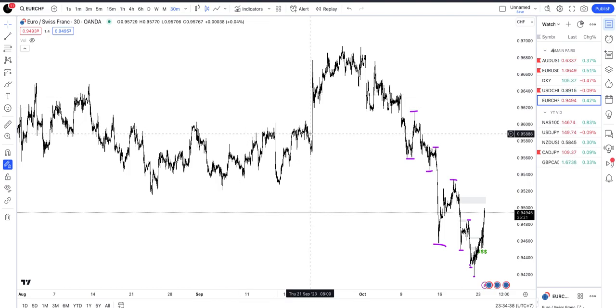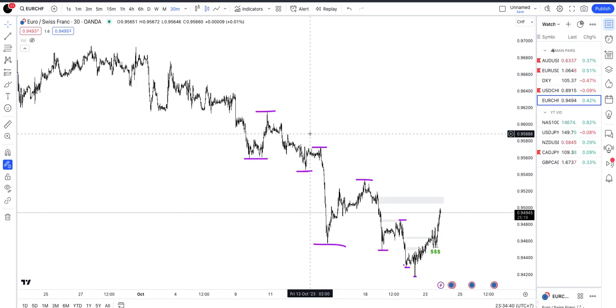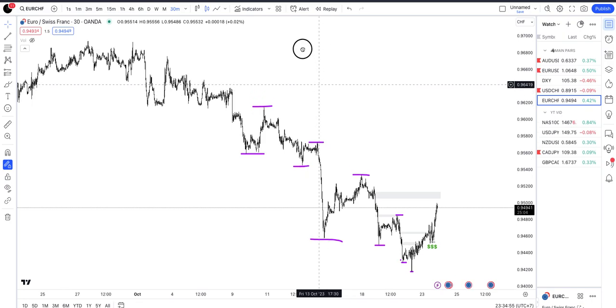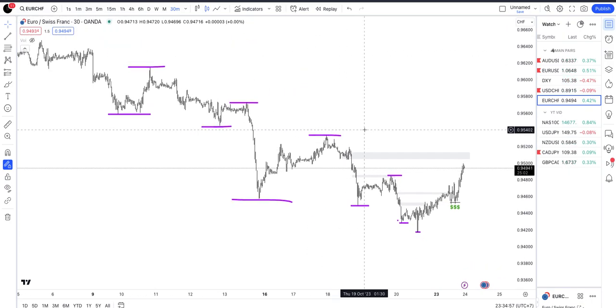is I like to actually identify where the market's going through structure. The reason I like to do that is because in order to enter a trade, you either can buy or sell. So obviously, the first thing we want to do is look for structure. So that's step number one. I've identified my structure here.